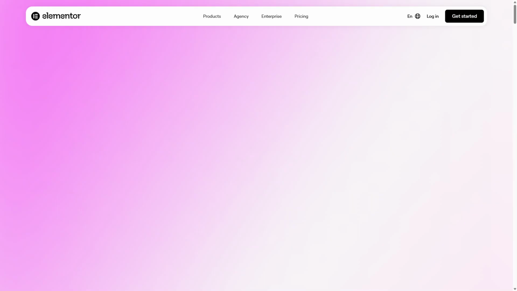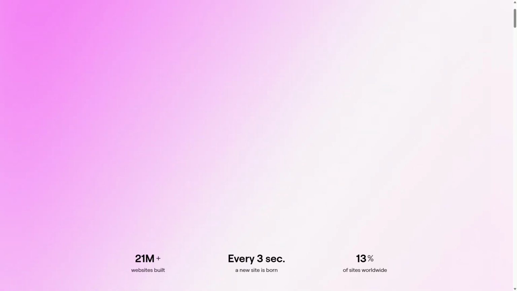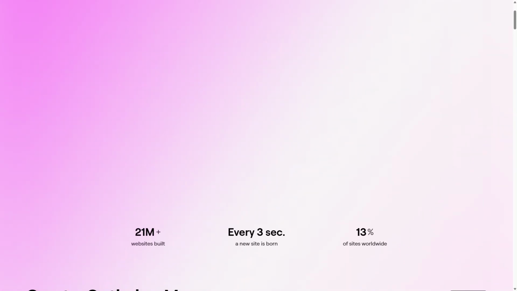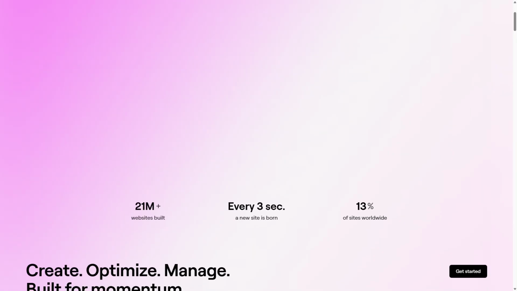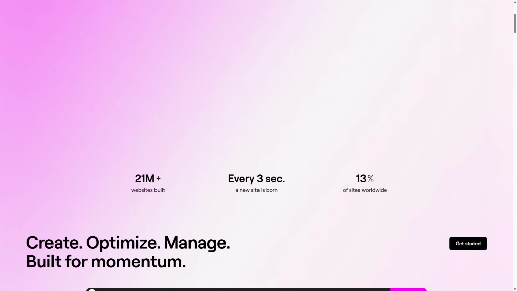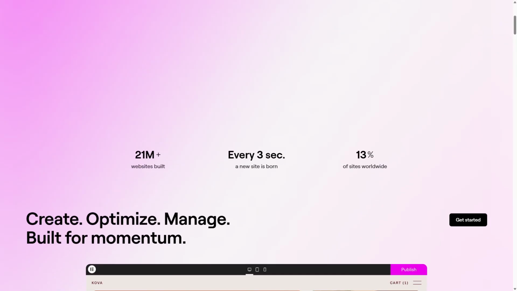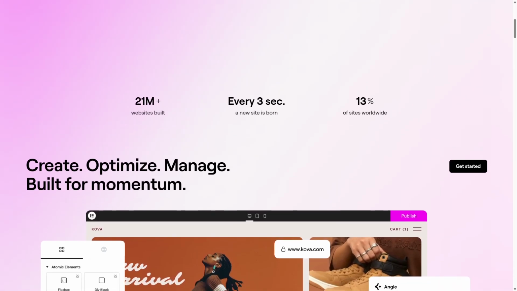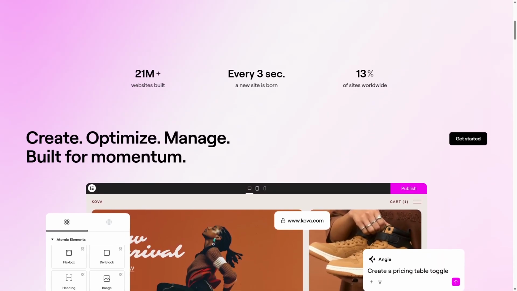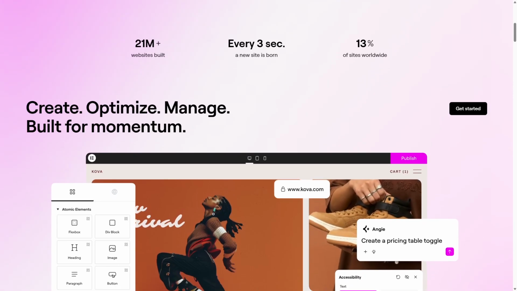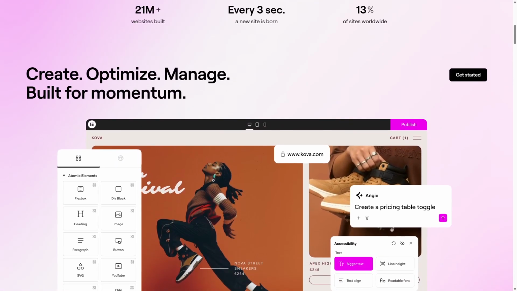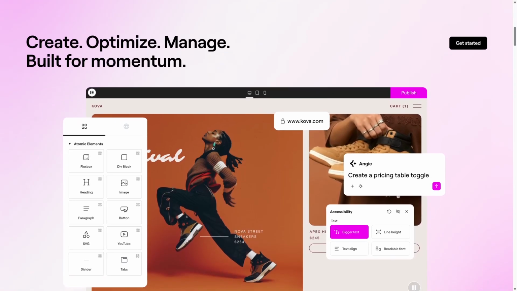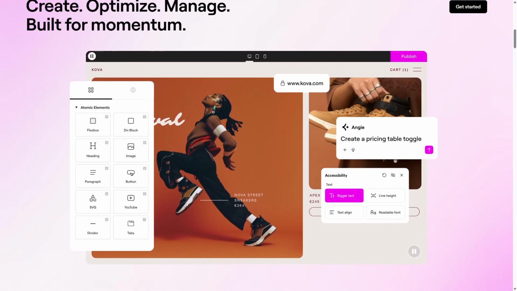Elementor is a drag and drop page builder for WordPress that allows users to create stunning websites without needing to touch a line of code. You get a visual editor that feels intuitive, which is great for beginners. The interface is clean and you can easily see changes in real time, which is a big plus. It's designed for a wide range of users, from bloggers to small business owners. One standout feature is the extensive library of pre-designed templates, making it easy to get started.